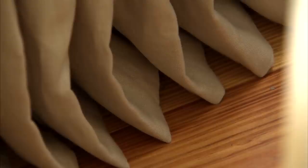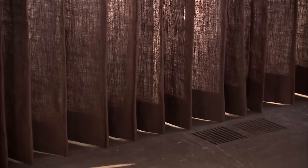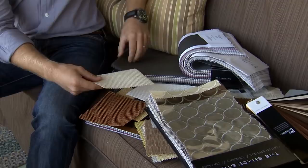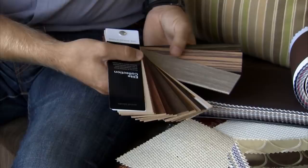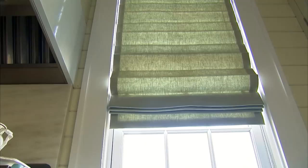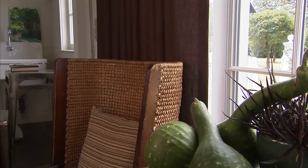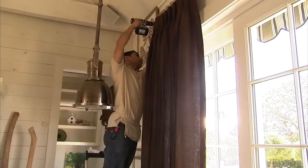For a more contemporary feel, we usually recommend going straight to the floor or just off the floor to keep a straight line with the drapery panels. If someone wants to add new window treatments, the first steps are: always get samples — hop online, get free samples to see how the material feels and how the colors look. Hold it up to your walls, to the paint surrounding the area, and to your furniture. For functionality questions and pleat style questions, give a salesperson a call to guide you through, because each application has different features. And lastly, get a great installer — measure twice, install once. A good measurement and a good install really completes the project.